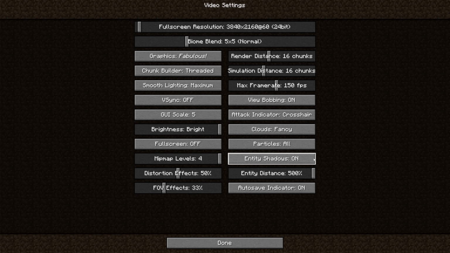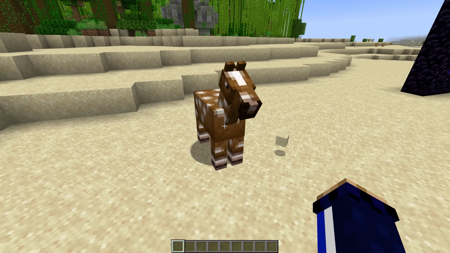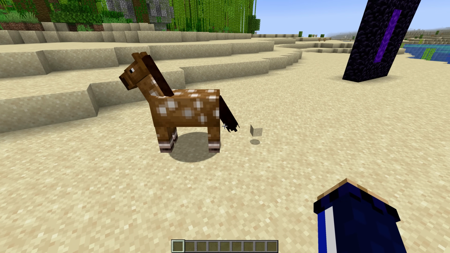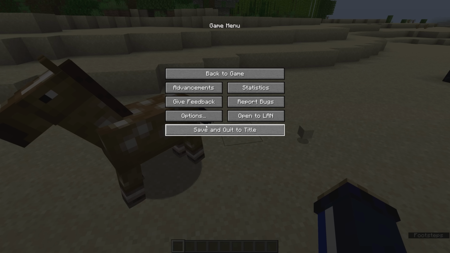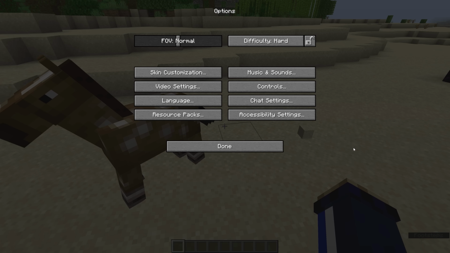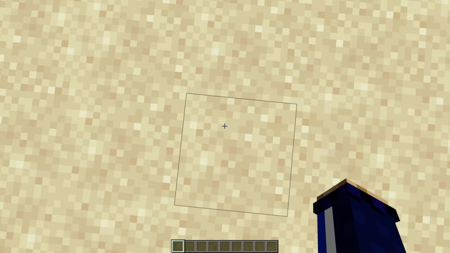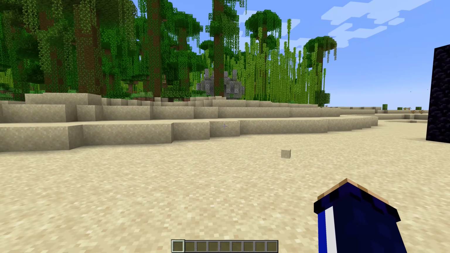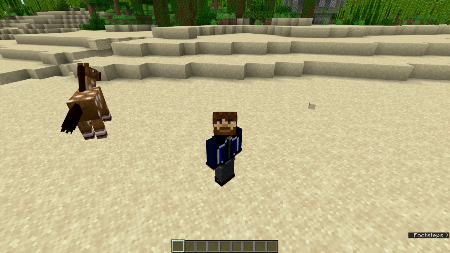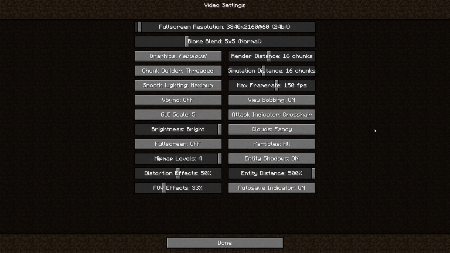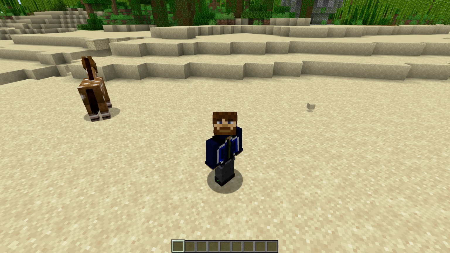Entity shadows controls whether entities like mobs or dropped items will leave a shadow on the ground. As we can see right here, both the horse and the sand block have a circular shadow, which if we turn entity shadows off, are no longer present. While the player won't have a shadow in first person, it does include the player when you're looking at yourself in third person. It's pretty simple really. I prefer to keep this enabled because I've played this way for so long it looks weird without them, and it has a fairly minimal impact on performance.